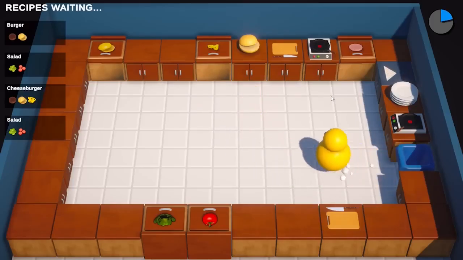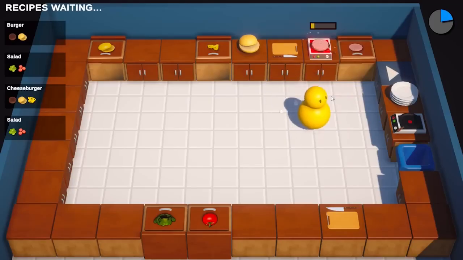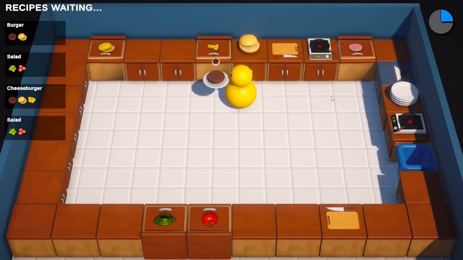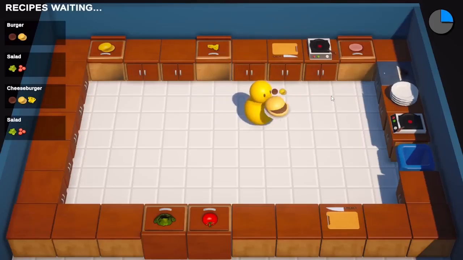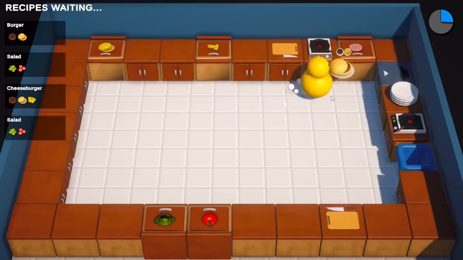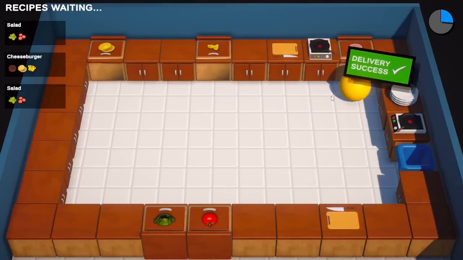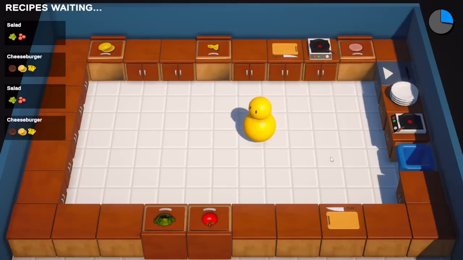Like I said, one thing that we're going to focus heavily on throughout the making of this game is writing good, clean code, meaning that the final game that we're going to build will be very easy to expand upon. Thanks to how clean all the code is, it will be very easy to add more recipes, maybe more counters with more actions, maybe things like perhaps washing dishes, adding an oven, and so on.